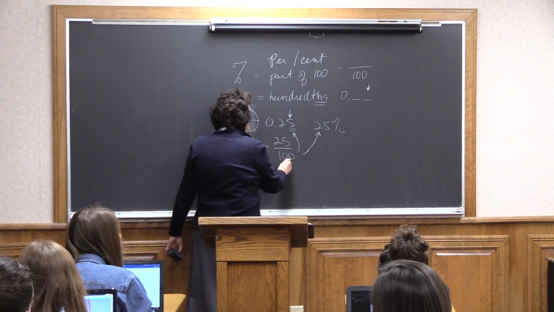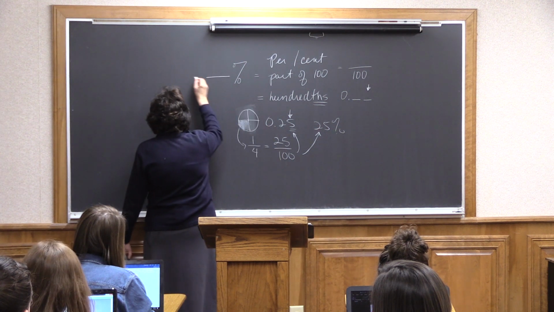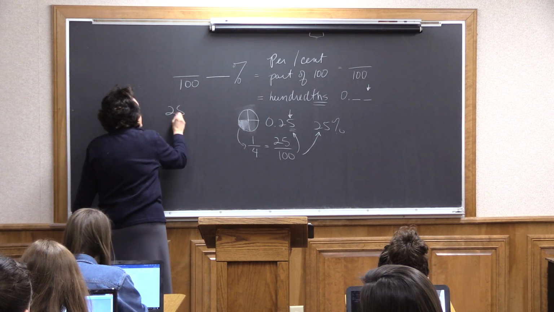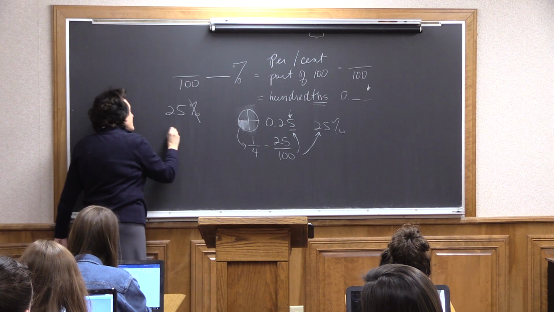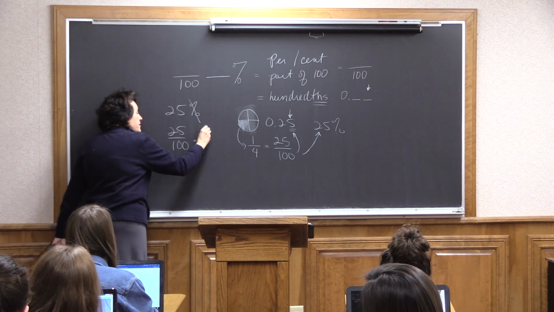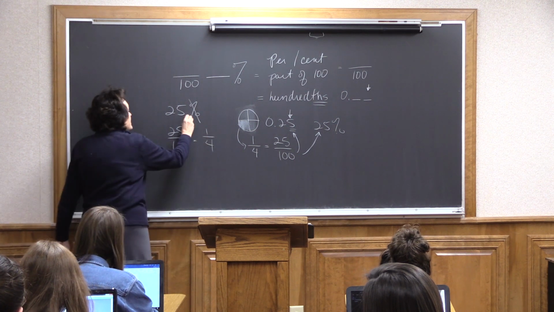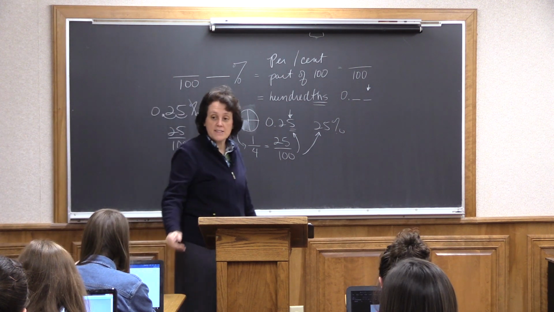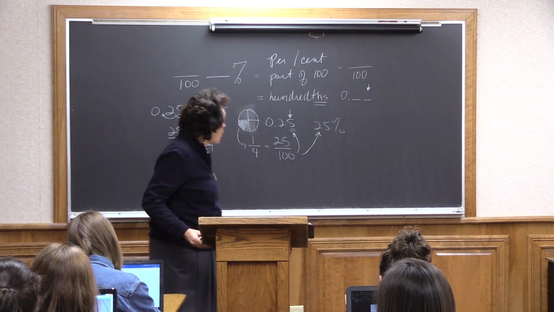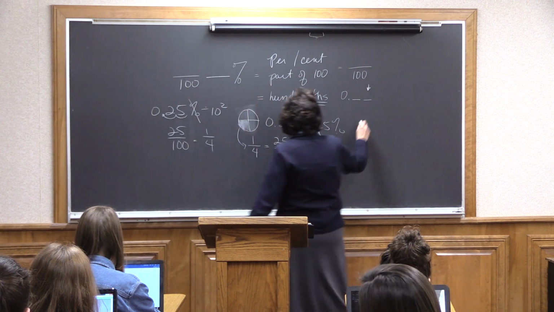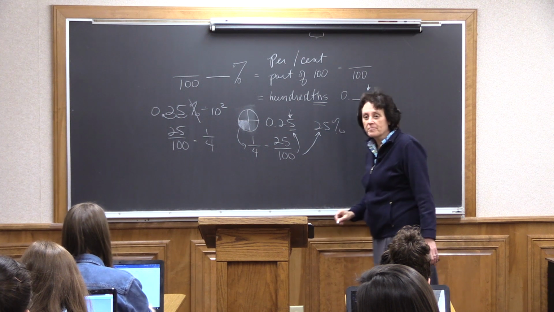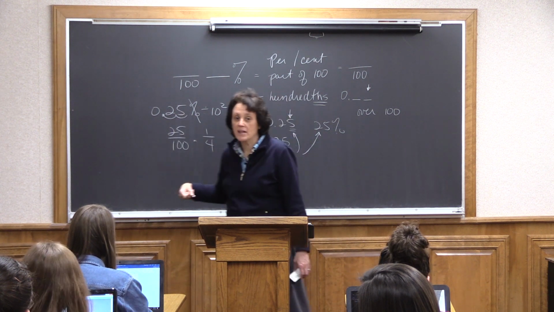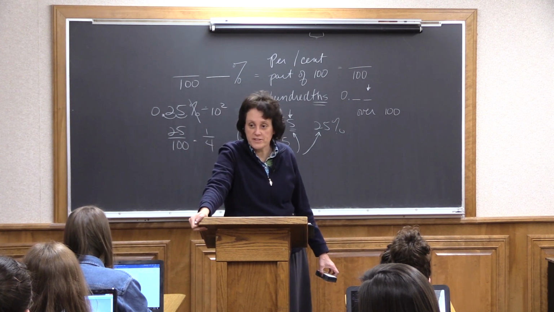All we're doing is replacing out of 100 with this symbol. So that symbol means divide by 100. Keeping a simple example, 25%, to drop my percent sign, I divide by 100. If I do it in fraction form, it gives me the fraction equivalent. If I do it as a decimal, dividing by 100, I'm moving the decimal 2 places. So that percent sign means out of 100, which means divide by 100, or put it over 100. Okay, so 25% is 25 hundredths, is 1/4, is 0.25. It's just a different way to express the same relationship or the same amount.